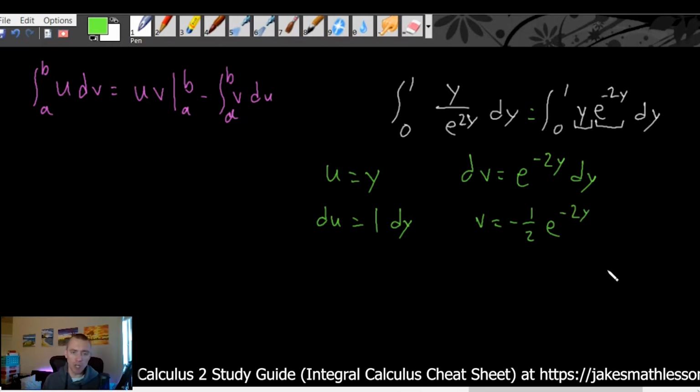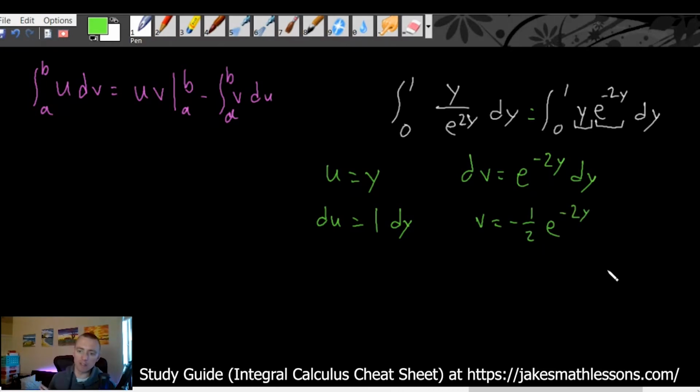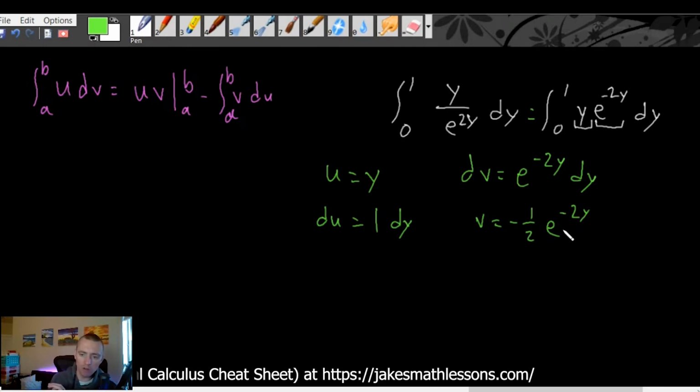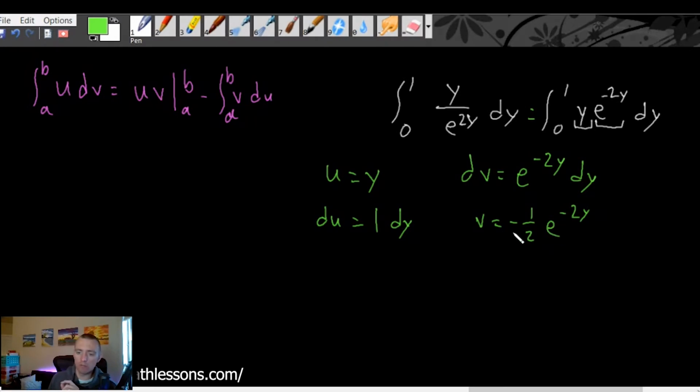And just as a quick check, we can definitely confirm that that's the case just by thinking about if we were to take the derivative of this term here, would we get back to what we had here? Well, if we took the derivative of this term here, we would have to use chain rule. Chain rule says that we would take the derivative, the constant is just going to remain here, constant times a function. The derivative of a constant times a function is the same as that same constant times the derivative of the function. So this negative 1/2 will just carry through.